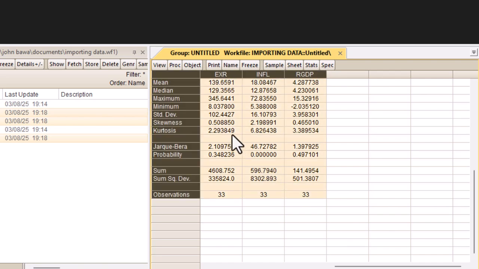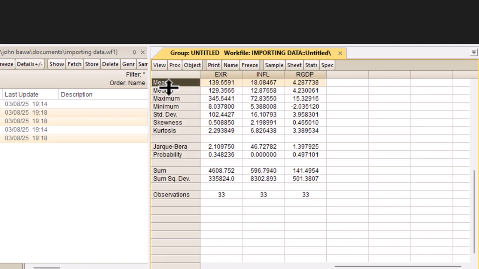Here we can see the mean, the median, the maximum, the minimum, the standard deviation, and the other components of the descriptive statistics. We can see the Jarque-Bera, which tells us whether our data is normally distributed, and the number of observations, which is 33 years, because we're studying from 1990 to 2022.